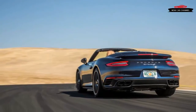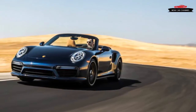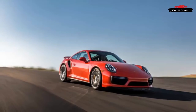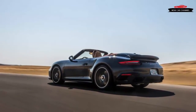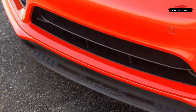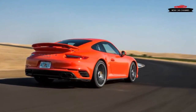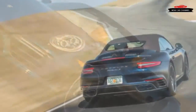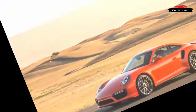No surprise, considering how deep the similarities run. A seven-speed dual-clutch automatic is the sole transmission in either car. As in the Turbo S, there's a launch control feature that revs the engine to 5,400 rpm before engaging one clutch. The same standard all-wheel drive system never misses a beat, and the Turbo tears away from a stop with familiar, passenger-terrifying thrust. Under hard acceleration, it squats on its wide 305/30 ZR20 Pirelli P Zero rear tires, slightly lifting the front, while twitches pulse through the steering wheel as the front tires hunt for traction.